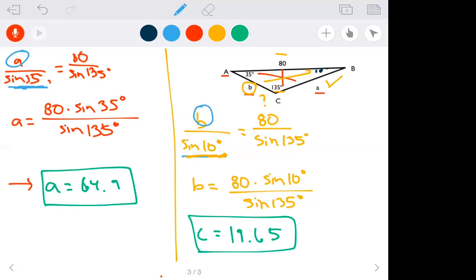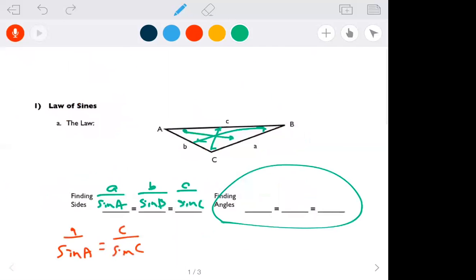Now, I know that this sounds like a lot, right? This is probably all very new. It's hard when we're not in person. But with something like this, we just got to jump into it. And what it all goes back to is this law of sines that's saying the side length divided by the sine of its corresponding angle is equal to another side length divided by the sine of its corresponding angle, etc.